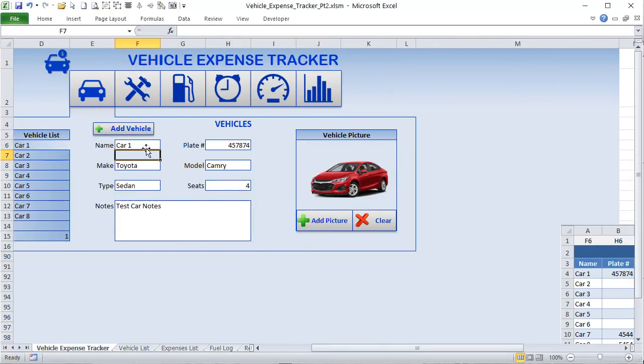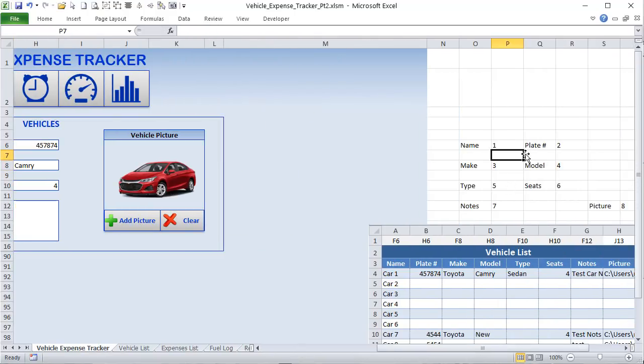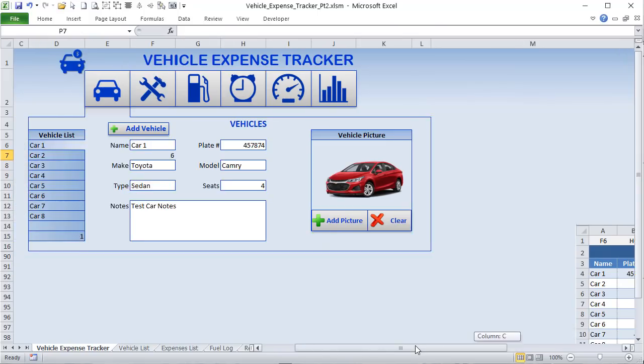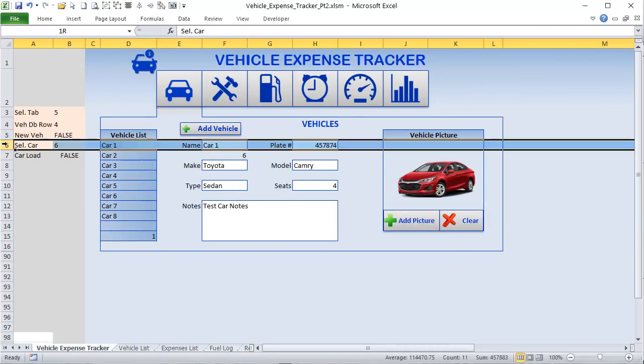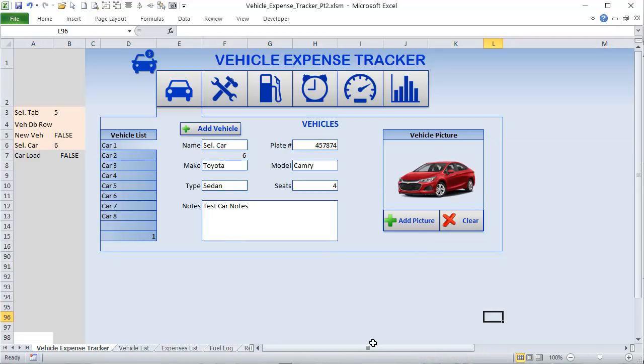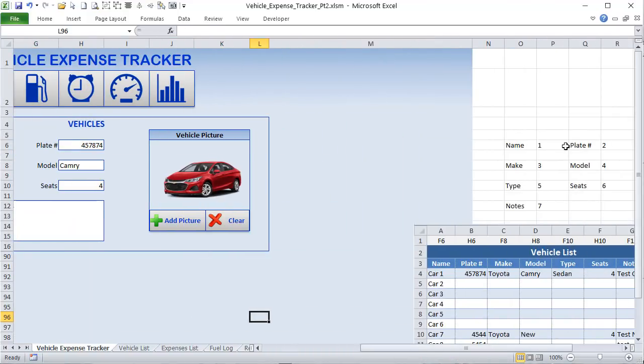Okay, so let's take a look. This is column 6. Now what column is this right here? This is column 16. So that means if I make a change to column 6 here in the current row, how do I get the column? It's exactly 10 columns away. 10 columns away is column 1. I'm looking for that 1.